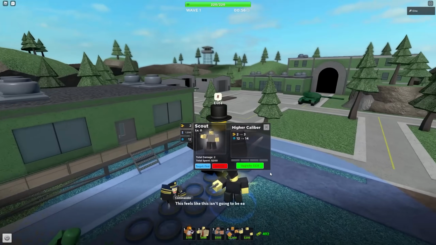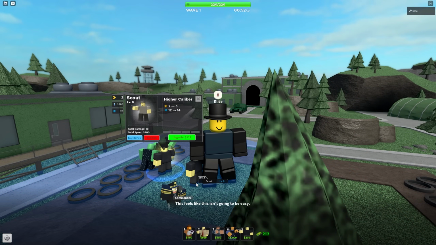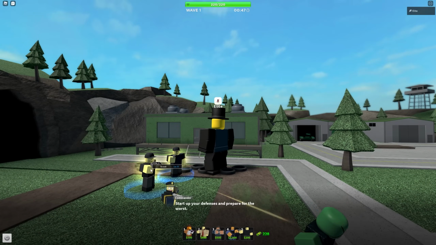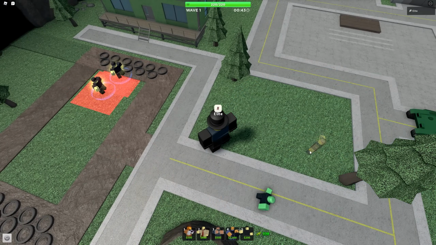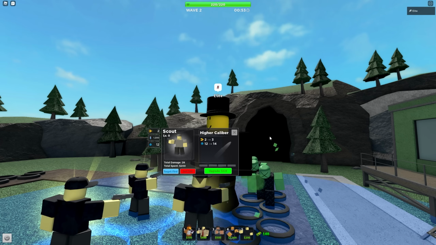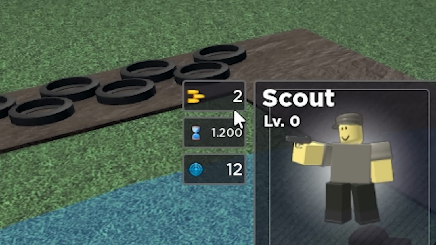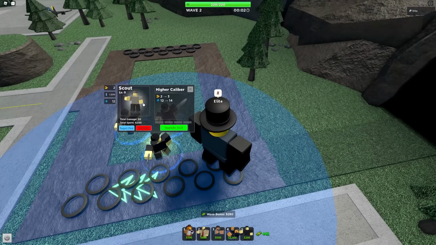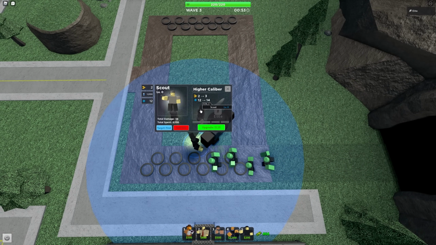So you heard that there is in fact a sound effect for placing down the tower. And as I was saying, there is no little buff icon now. The buff is already embedded into the tower, so we can see the damage increase here, so it's a 2 instead of a 1 on a normal scout. And this also applies to the upgrades, so we can see what the damage is going to be upgraded to.